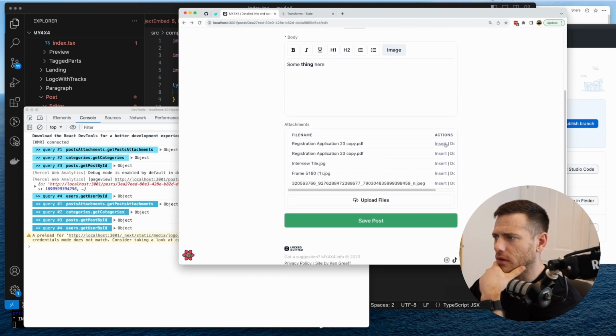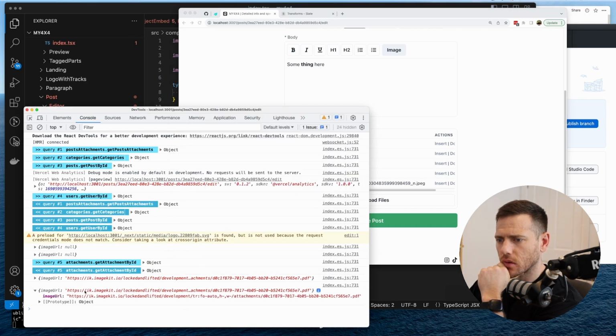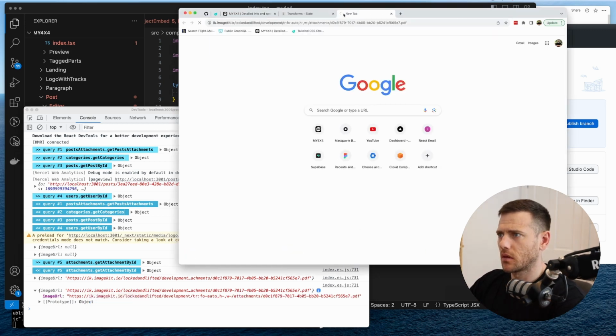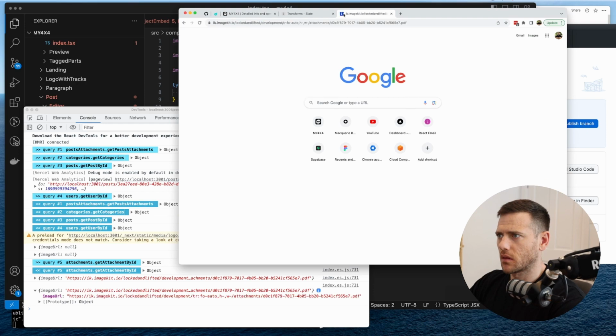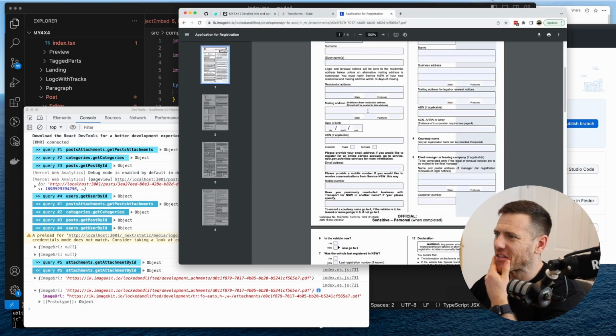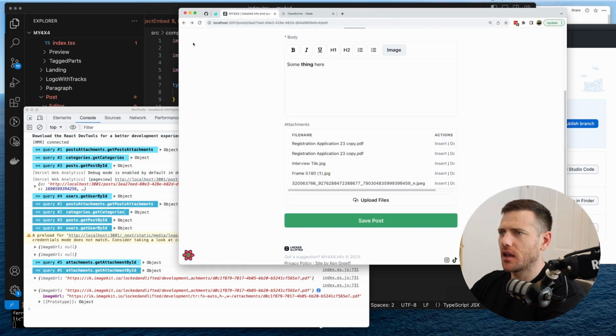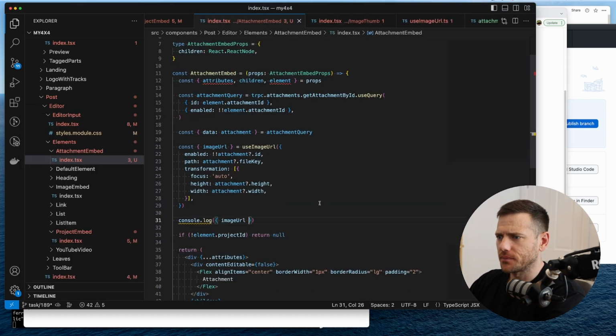So if we insert this PDF, we're getting this now, which is cool, but what does it actually do? Oh, what? It renders the full PDF. So okay, we can still use that for the asset URL, which is great. It doesn't provide any transformations though, but that's fine. It means we can access it at least.